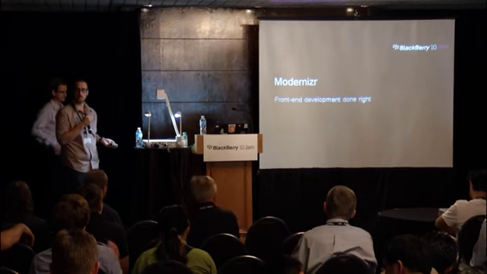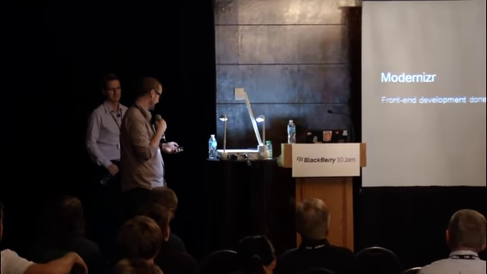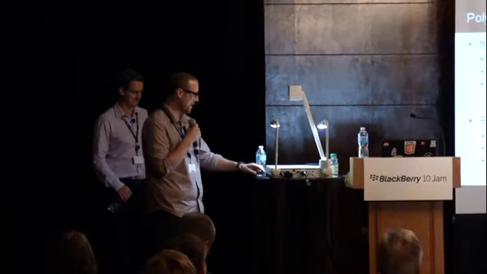Modernizr. Any Modernizr fans? A couple. Few. Alrighty. So what Modernizr does, it basically allows you to use HTML5 in the past, I guess, is one of their little slogans. It uses polyfills, and a polyfill in a nutshell is a snippet of code that replicates an API that may not be supported on a device necessarily.